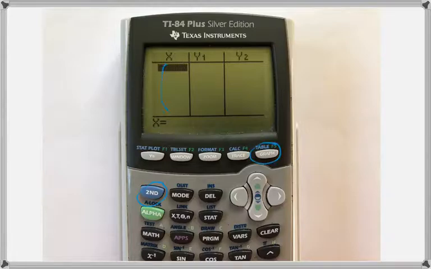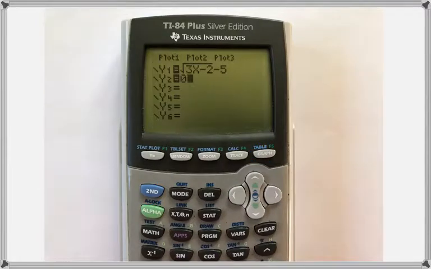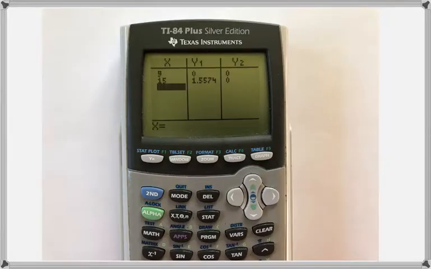So make sure it's in that mode so that when you press table, which is second graph, you should be able to just type in numbers here. You probably don't have a y1 and y2 yet because we need to actually enter in our sides of our equation. So in y1, I want to type in the left-hand side of my equation, and in y2 I want to type in the right-hand side of my equation, which was 0 in this case. Then, once you type those into y1 and y2, press second table to get back to the table. And then in the x column you want to type in your answer.